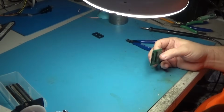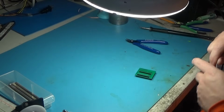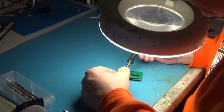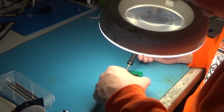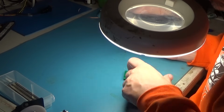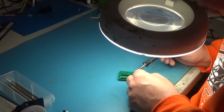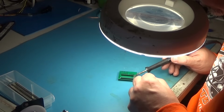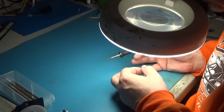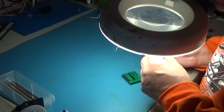So now I'll go ahead and move this, and we'll solder the 28 pin socket on. And it's kind of the same thing. You want to do the side that rocks the most, and it's actually ground, so I'm gonna solder it good, and I'm gonna let it dwell and kind of hold it down a little bit. So you want that to dwell pretty good on that ground so it really solders well, you know. And the same thing, this is 5 volts. You just leave it on there a little bit longer than you normally would. There we go. Now you can solder as normal. And I'm going to come in like this because it's just going to be easier for me. Try not to melt anything.